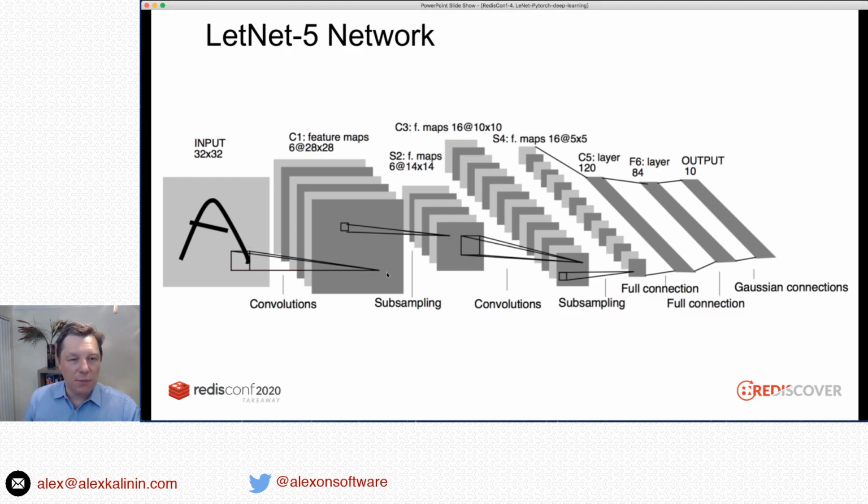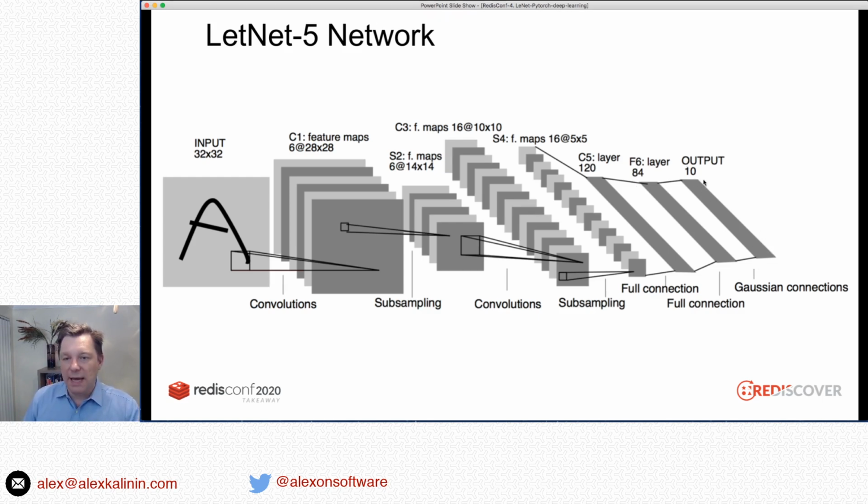We have convolutions. Then we have pooling that shrinks the dimensions by a factor of 2, so they become 14 by 14. Then more convolutions, more shrinking, and finally we have a fairly small fully connected layer, only 120 cells and 84 cells, and it ultimately produces the output of 10 cells.